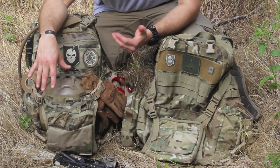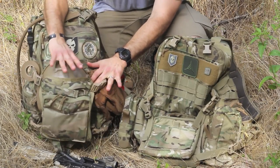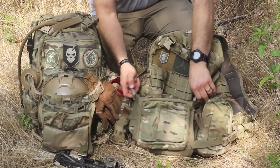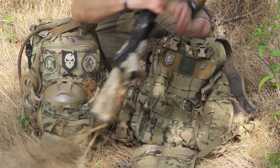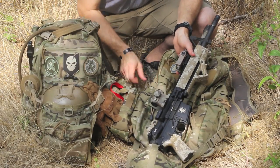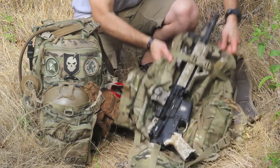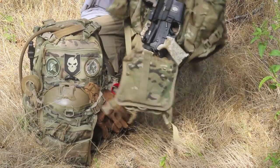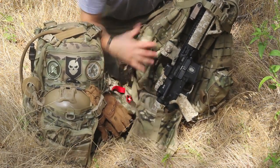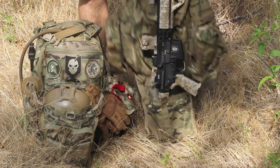One of the things I'll highlight first is the transporter tail. You can see I've got a helmet — this is an Ops-Core helmet — tucked in here, so you can hold a helmet in the transporter tail. But you can also just unbuckle the transporter tail and it's basically got a pocket in it. By buckling that back up, you're set up to carry a long gun, whether it be an M4 — and that is safe and clear, just in case you're wondering.